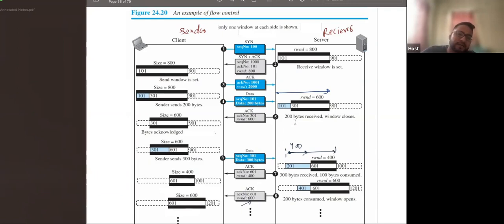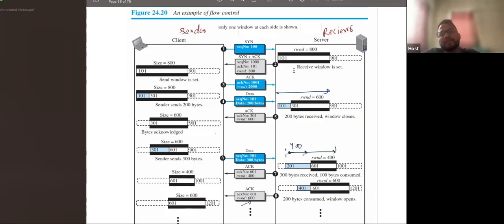So basically, this is just a one-way communication that I have shown, which means only the left part we are treating as a sender and the right part we are treating as a receiver. Whenever the left part is advertising this 2000 or something, that is what I'm not making use of currently, since it is not sending. But this is the same way that we do it, right? So that's called TCP flow control.